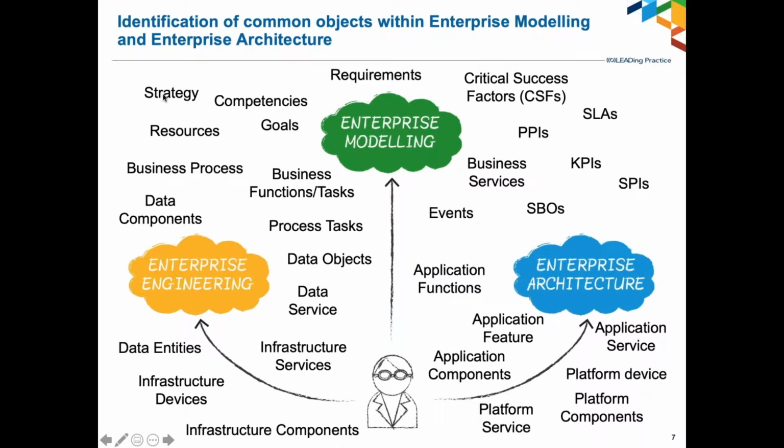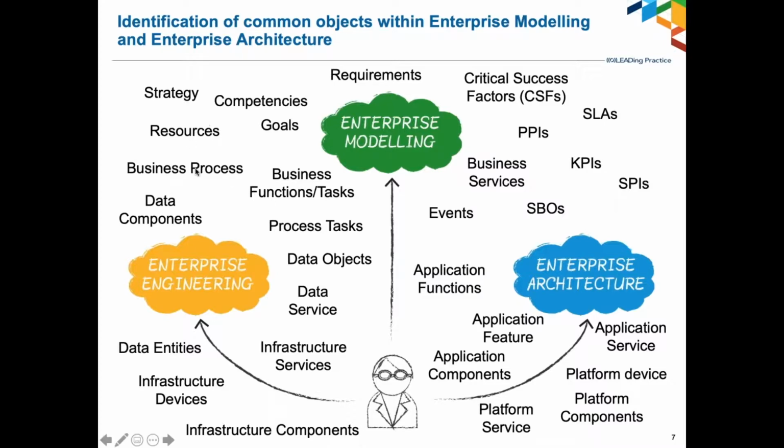In strategy modeling, I model the strategy, but I could also put a strategy architecture. It's not done so often. It is seen in the market, not so much. Why? Because most enterprise architects come from technology. But that is a part. You can do a value architecture, and a value architecture would include the following components: strategy, goals, your critical success factors, most likely also how you would want to measure it, and possibly the strategic business objectives. What is it you want to achieve? And if it's a very good architecture, how it relates to your competencies or your functional areas and your functional groups. That's what a value architecture basically would include.